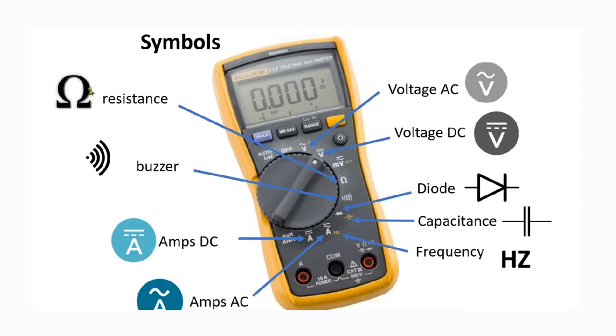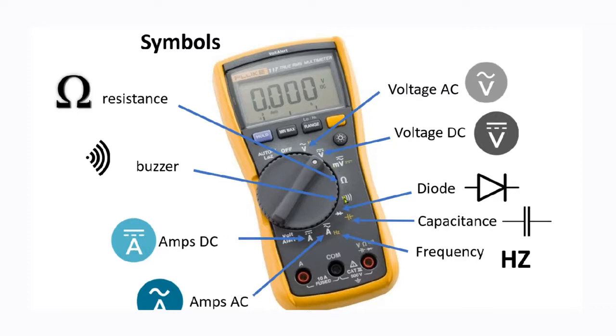The first symbol that we come across is the home symbol. And you can see it on this multimeter. When I set the selector switch to that symbol, it means I am going to test resistance. And so if I choose this symbol, it means I'm choosing the beeper or the buzzer scale, and I will go and choose that scale to test for continuity.